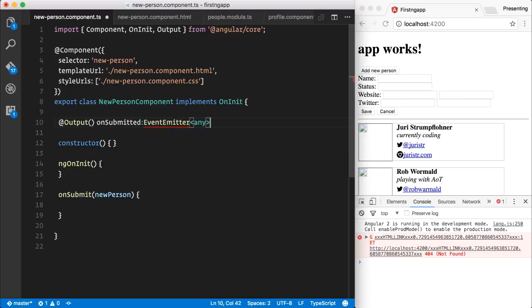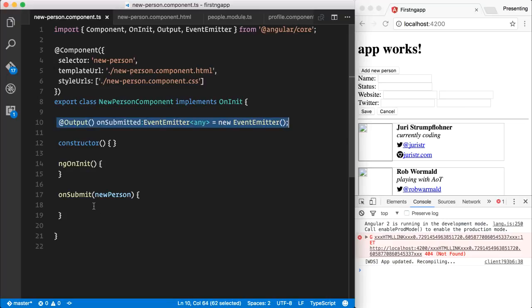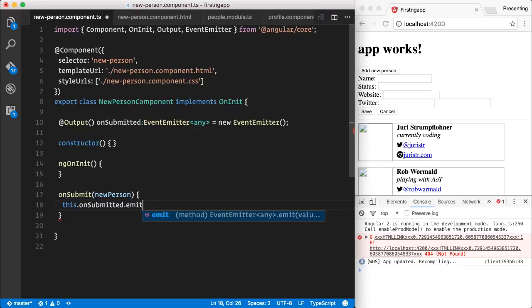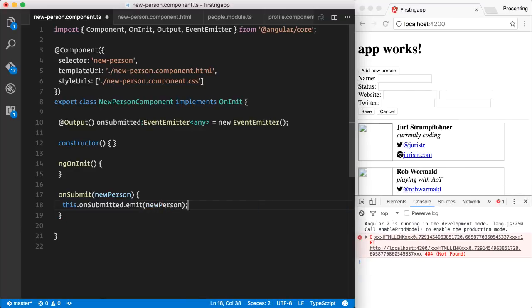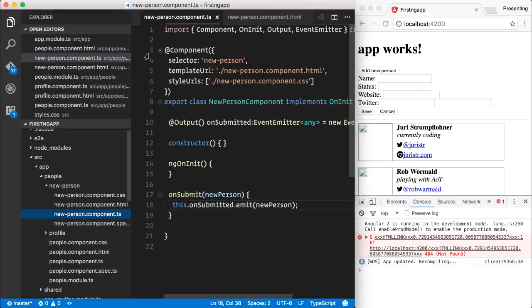We could here also introduce a Person class with TypeScript, which I would definitely suggest in a real case example here. And we also need to import it from Angular Core. And now we can go down here and use that onSubmitted output which we created and call the emit function and pass in a new person. Great. So now back to our people component.